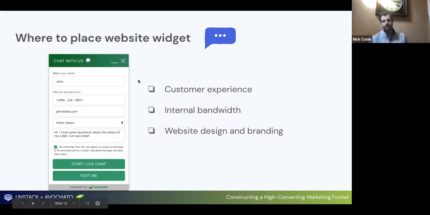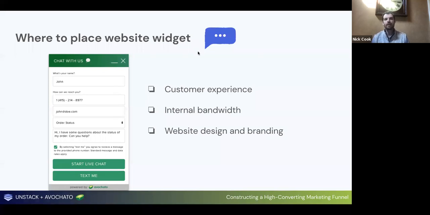I kind of want to go over this widget here in the slide. You could also customize all the fields, which again, if you need the email or a custom dropdown, in this case is order status, that could also be different locations or other things that make sense.